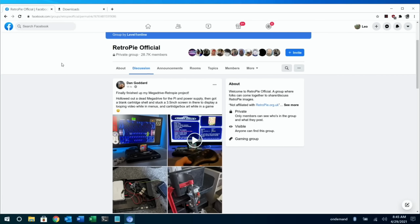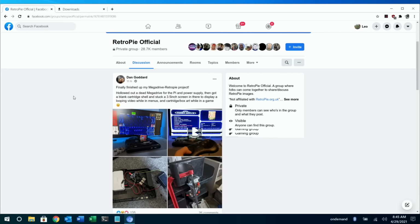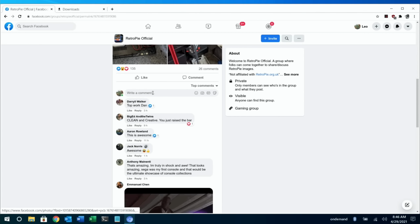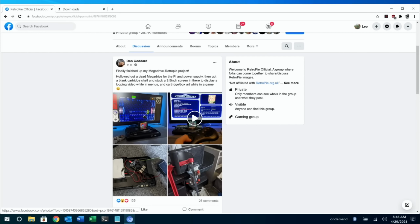And last up, and this was only 11 hours ago, so before I did Pi News, I checked, because often what happens is I do a Pi News and then I find something has just been announced. This is a Megadrive project with, I think it was a Raspberry Pi 4. I can't see the details on here, actually we'll be able to see when we zoom into that one.